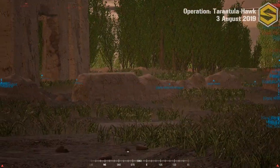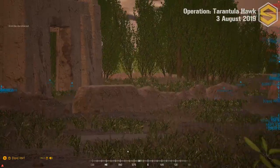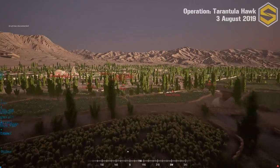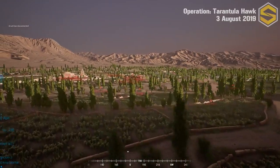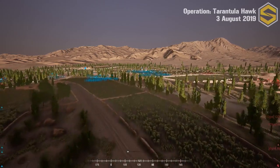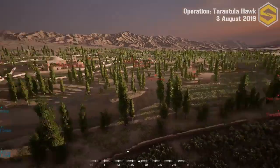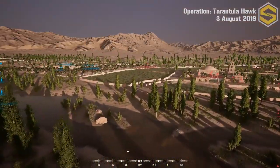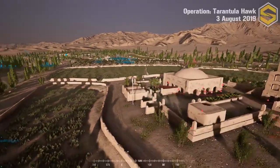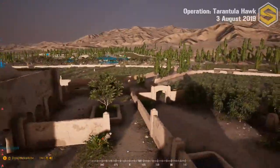I think these guys are trying to climb that stone fence in the side there. I heard a LAT or something. Maybe there was a GL at distance? Contacts occupying the gas station as well. And British command now realizing that the insurgents are exactly where they wanted to be. Copy that.